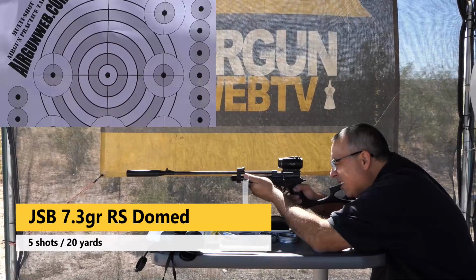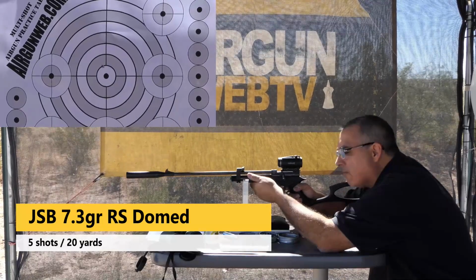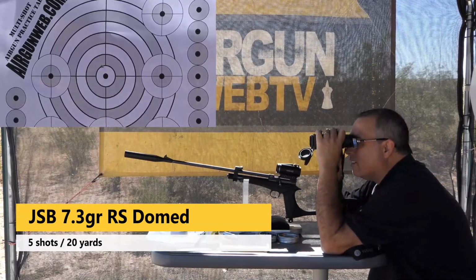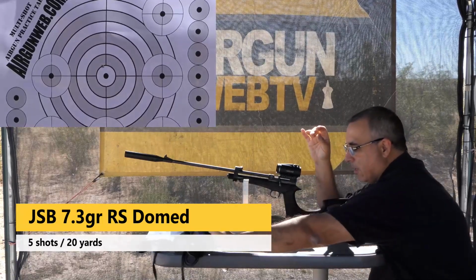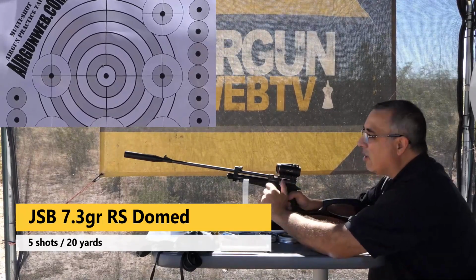Boy, that's a tiny little target. Okay, if I can see where that hit. Oh, yep, it's right in the bull. So I don't think I need to resight. We're just going to take some more shots here. A little high, but it's right there.